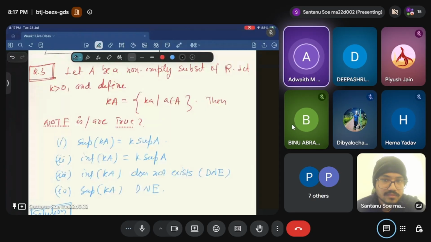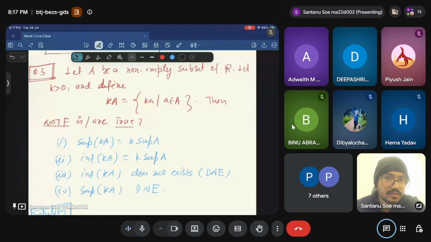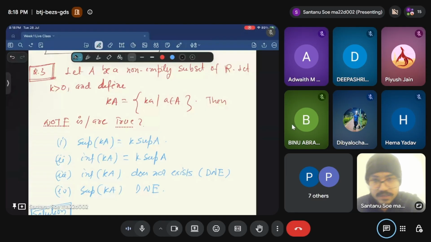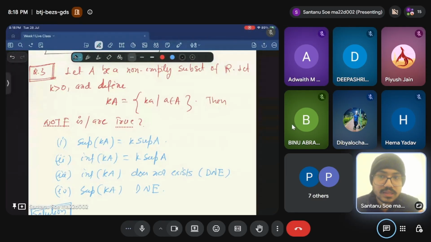So A is an ordered set of real numbers. Yeah, okay. Obviously, R is an ordered set. R is an ordered field, not only a set. So if k is a positive number, multiplying it to the set won't change the order. That's okay. But what about the supremum? Why is the k getting outside? Only just because of positivity? So does the ordered field play a role here? I don't think so, right? Anyone?